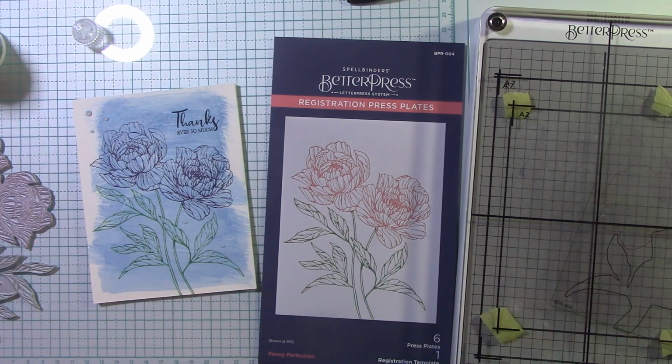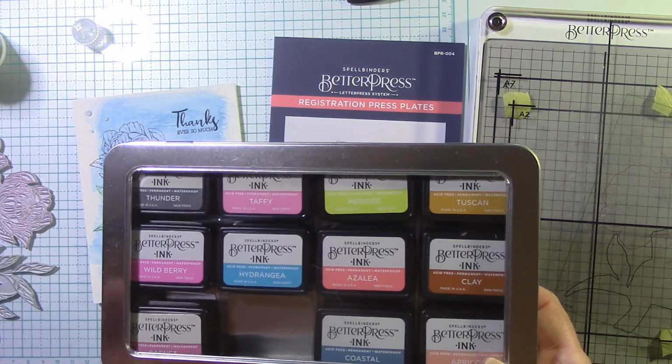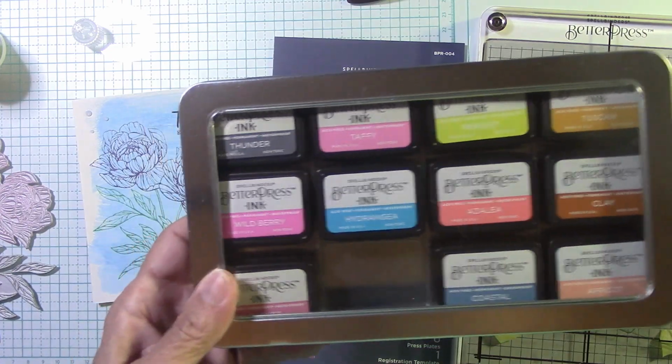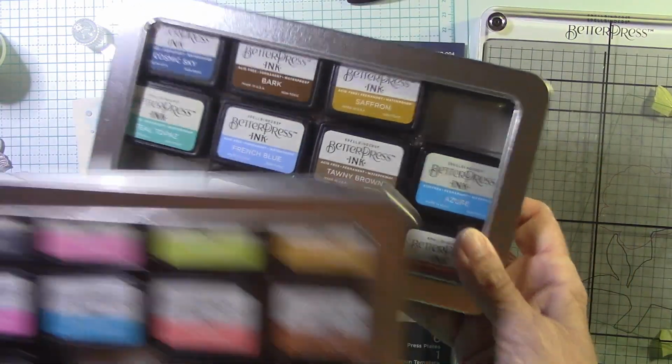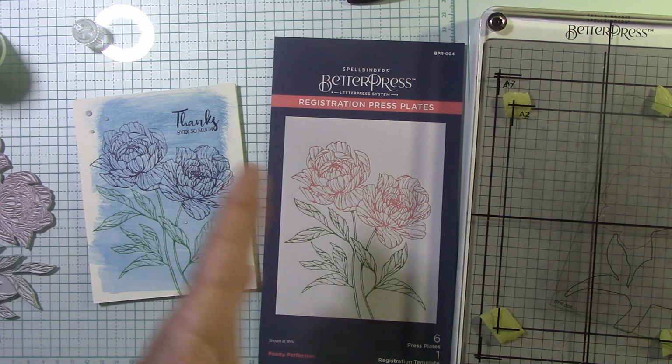Now, I do store my BetterPress inks in these containers. I'll link that below for you. All of the colors that we have out right now fit in 2 containers. So if they come out with more colors, I'll have to order another container, which I'm sure that they will. But this is amazing. Just amazing.